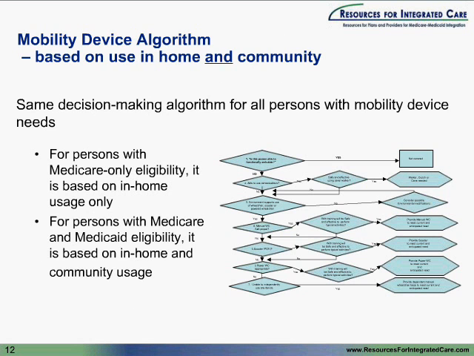And for Medicare-only clients, this decision tree is even more restricted in that we're asked to ask these questions in the home only. And the range of questions go, is this person ambulatory? If they are ambulatory, would a cane, crutch, or walker facilitate their ability to get around their home? If a cane, crutch, or walker allows someone full access in their home and their Medicare primary, that's the device that will be chosen. Additional needs for the community aren't covered under the current Part B funding.